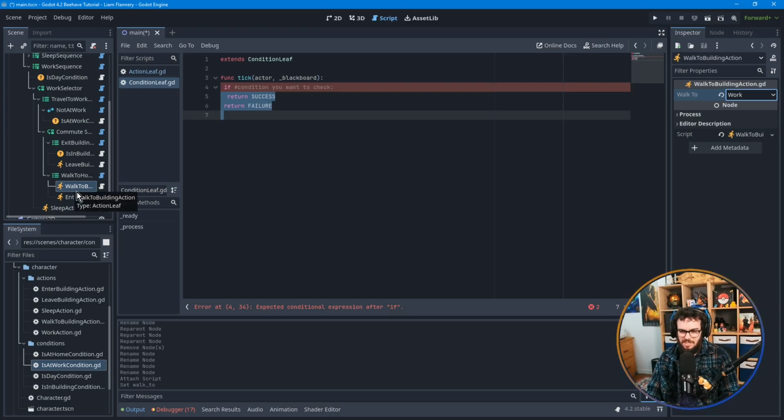So then setting this up is even easier than I thought. It's not like he constantly has in his head what place he wants to go. It's that at the right time of day, his action tree is just like, go to work. You don't even need to know what building you want to go to. You just need to know you're executing the go to building action that is go to work.